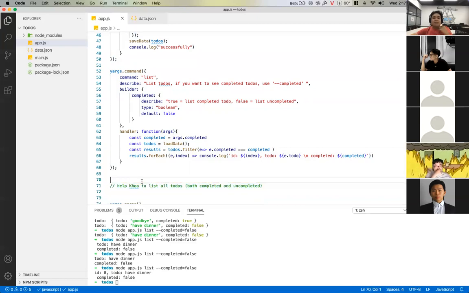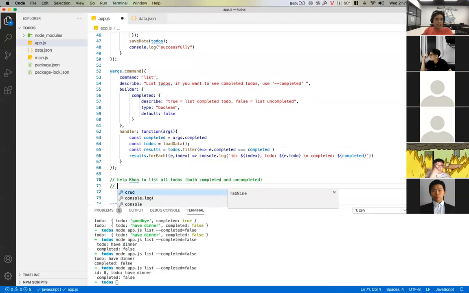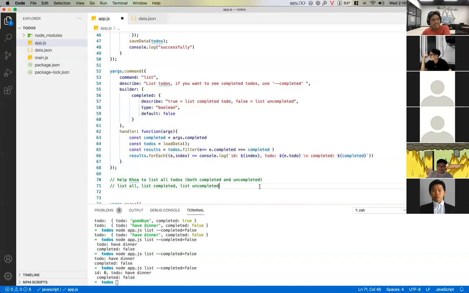But for a backend developer, sometimes you have to think a little bit ahead. So I want a command that will be able to do three things: list all, list committed, list uncommitted. I want to have one command that will be able to do these three things. Your solution was correct, very smart.